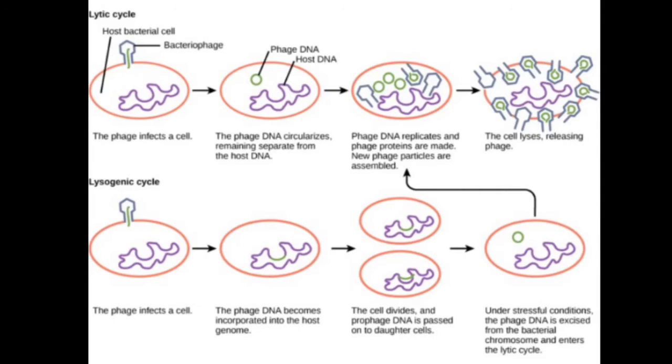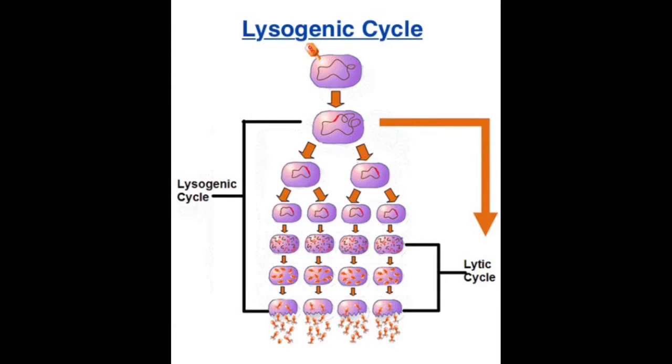We're going to start with the lysogenic cycle, in which a virus injects its DNA into a bacterial cell, which is its host. And what happens is the viral DNA is integrated into the DNA of the bacteria, and the bacteria goes through cell division, which we call binary fission, and we get two new daughter cells, and those two daughter cells possess the new DNA.